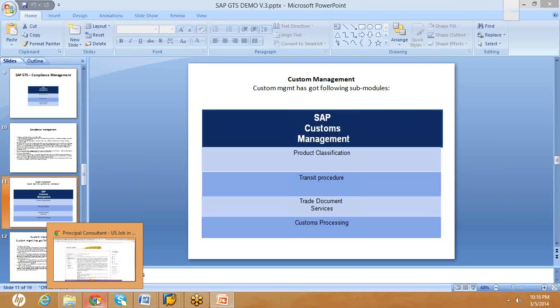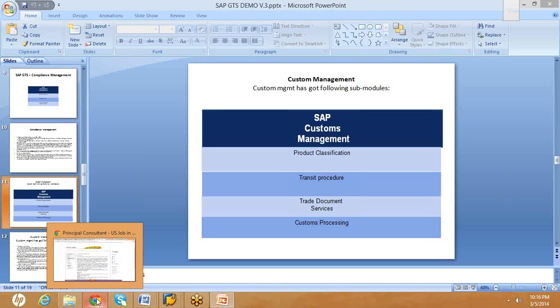The final process is customs processing. As part of customs processing, we will be dealing with creating the customs declaration document, that is the export declaration document or the import declaration document, and creating the customs import shipment and the customs export shipment. Apart from this, you can also deal with customs duty calculation for exports and for imports.